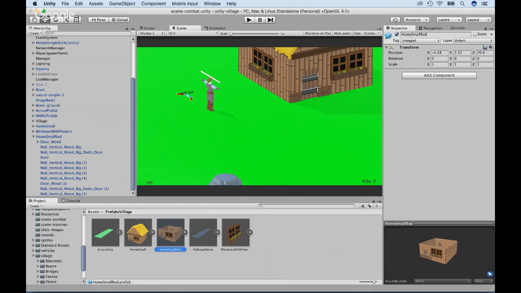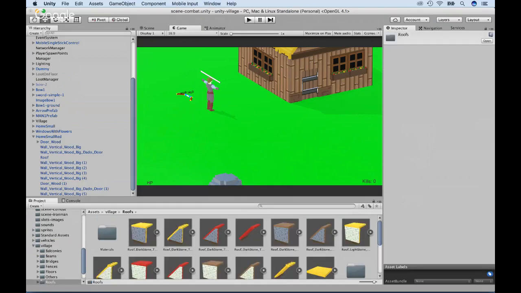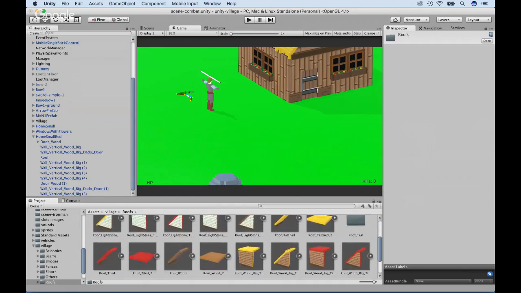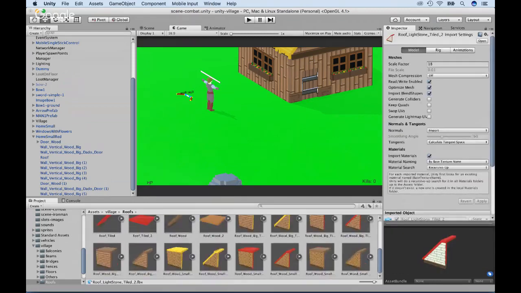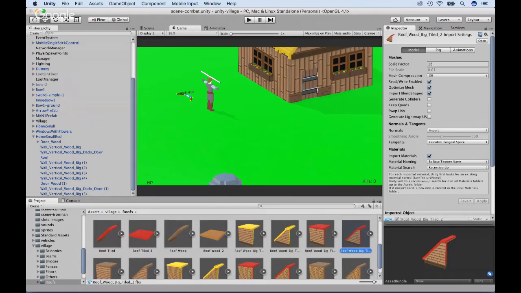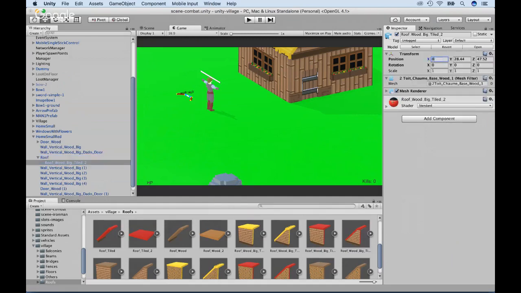I'm going inside of the village, and I'm going to select items for the roof. So selecting the roof, and I'm going to add the red ones with let's go with a different type of bricks. We could go with white bricks, but it might not look good. So I'm going to go with the red ones. So I'm going to select this roof wood and put it inside of the roof of the new one, and put it at position 0, 0, 0.